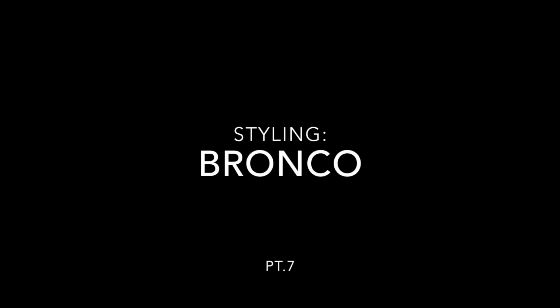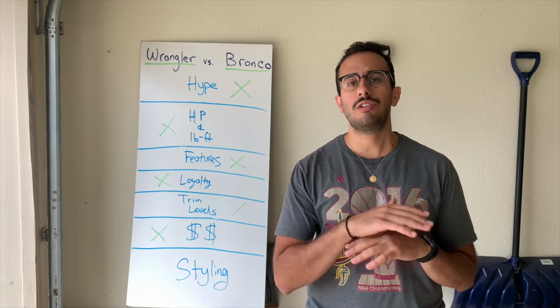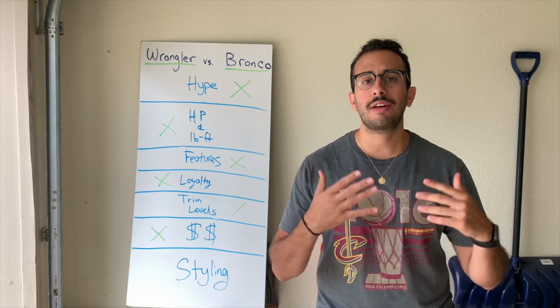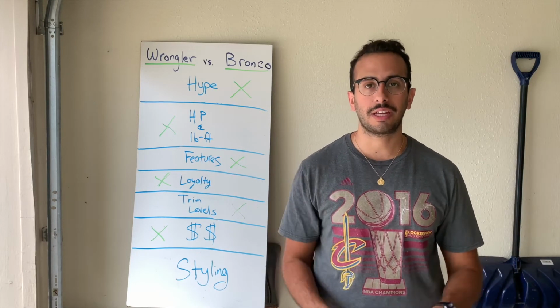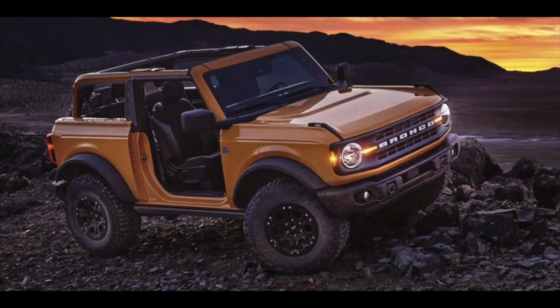Now for the Bronco. So the Ford engineers for the Bronco nailed it. I haven't heard a single negative review online about it, and I'm going to reciprocate that feeling. So here is a 1960s Ford Bronco, one of the original classics, and here right next to it is the all-new 2021 Ford Bronco. So you can see they took a lot of the design language. They took that flat grille in the front, the circular headlights, and they've really brought it forward into the 21st century. They've really hit the nail on the head with this design.